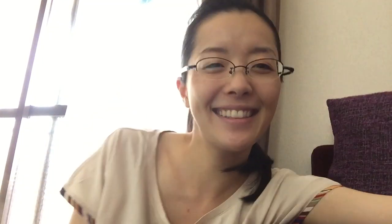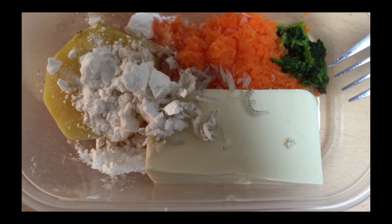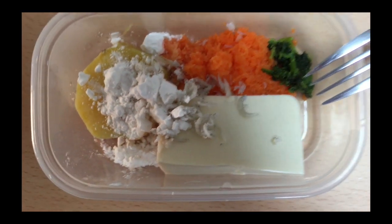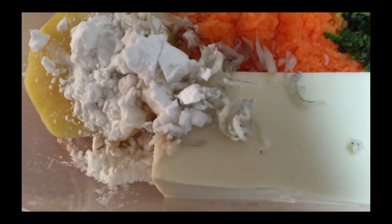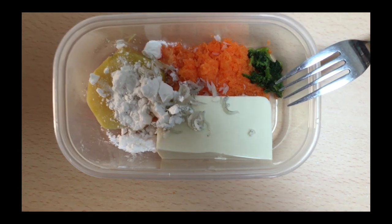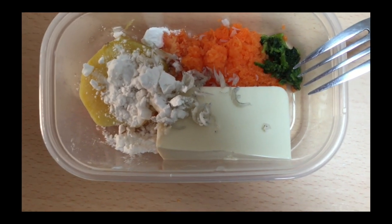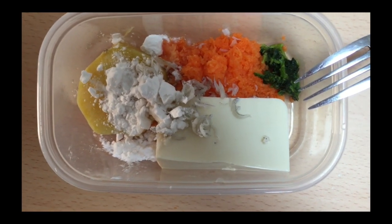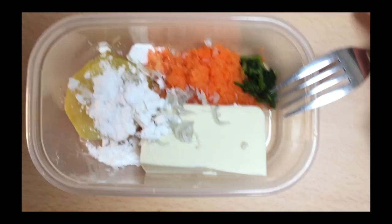I used to make it once a day, but I made it too much for him so he got bored of it recently — but he still really, really loves this. My son's recent favorites are carrot, spinach, sweet potatoes, tofu, small fishes, and potato starch. I'm going to mix this well and grill it. It's so healthy and includes really good nutrition.